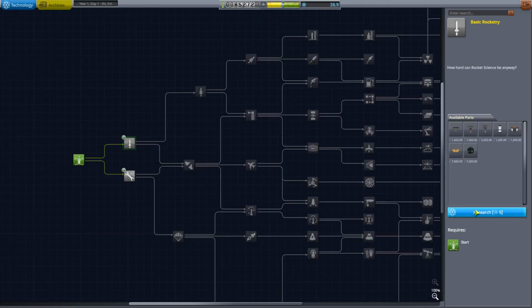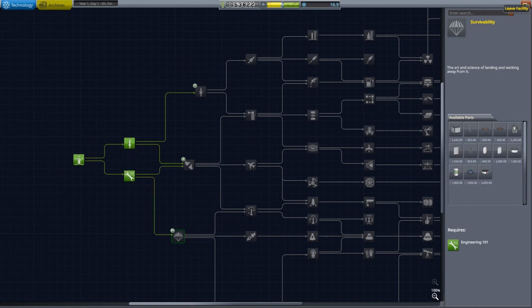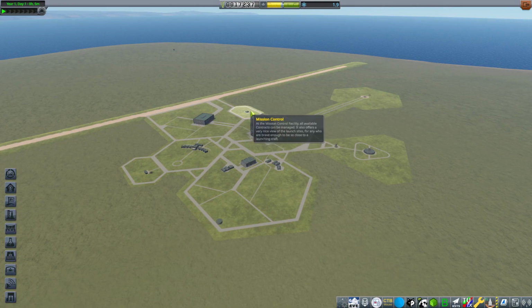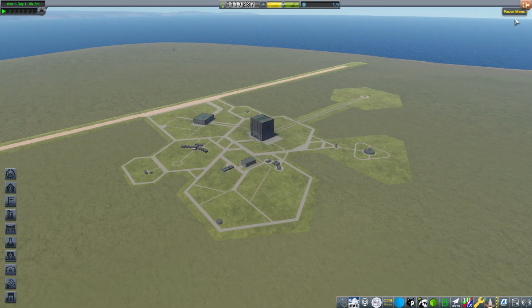We're going to get the two basic ones, so basic rocketry. And we have to buy the parts as well because this is on moderate difficulty. And then as you can see, we can't research survivability, so we have to upgrade that and get survivability, which gives us lots of things that we're going to need for future endeavors. And for this, do we have? Nope, we still have the maximum 2 contracts.